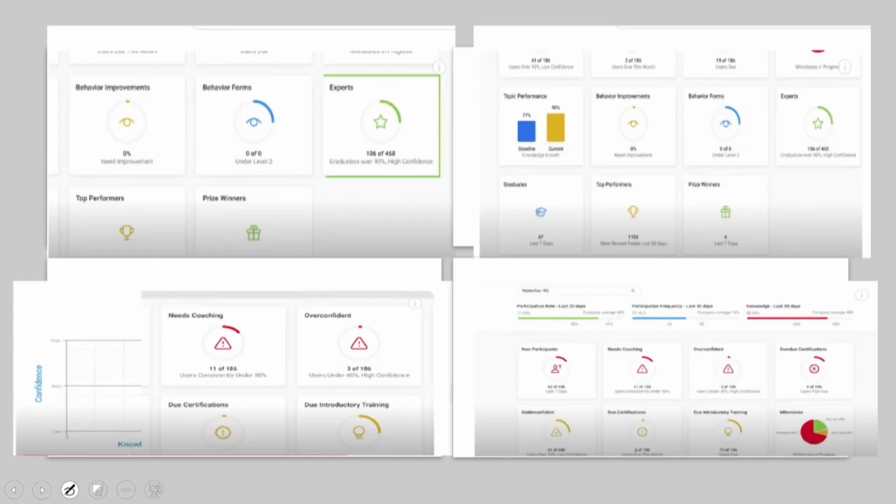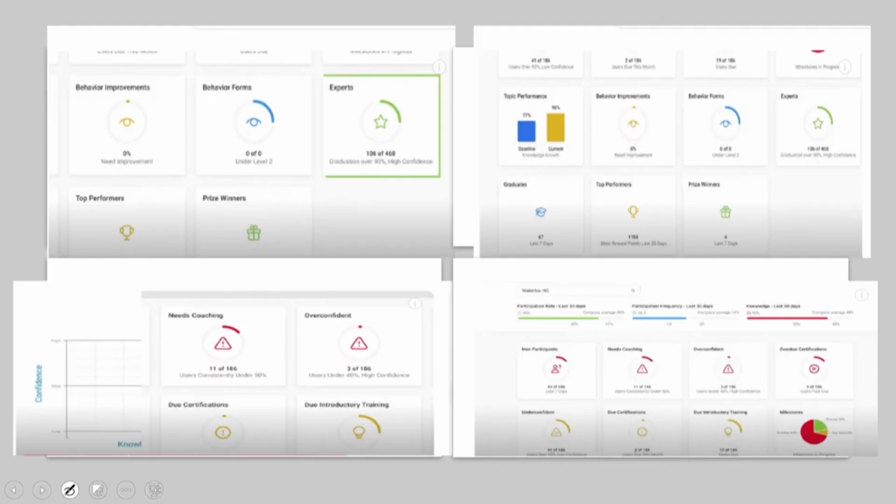Frontline managers can benefit from Axonify's robust reporting, because it makes it easy for them to see how their teams are performing. The dashboards, if you have a closer look, show which areas employees are experts in and where they need some coaching to help develop their particular skills.